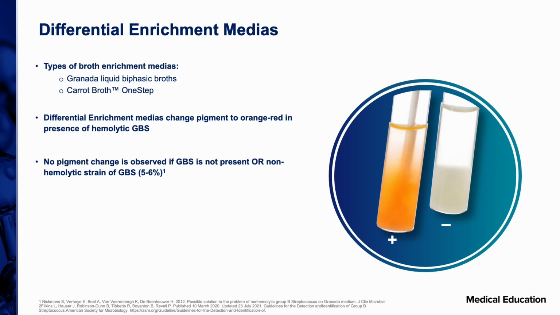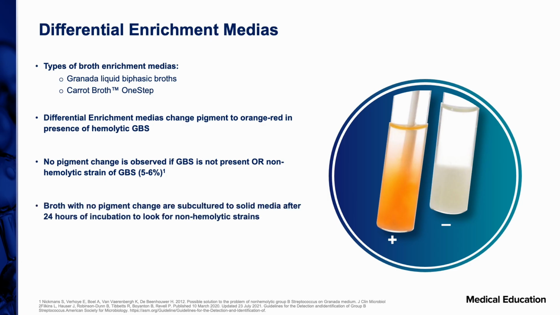But it doesn't just indicate not group B strep, it indicates not beta hemolytic group B strep. So 5 to 6% of group B strep strains are not going to be beta hemolytic, and they are in fact going to show up as negative, but they are positive, which is why you need that backup culture in order to make sure that this is not group B strep. And so what you'll do is take that onto solid media for 24 hours to look for that. And pigment changes, if it does occur, the nice thing is that it's within 6 to 24 hours. So you can be really early that this can be called out as group B strep in the case that it is one of the beta hemolytic strains. So that's the plus of differential enrichment medias.